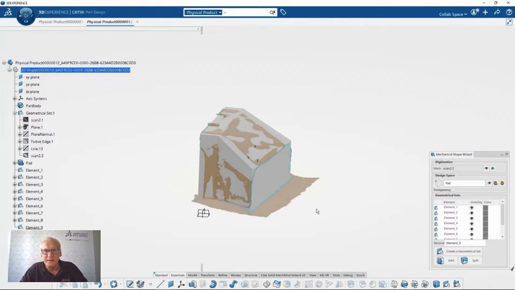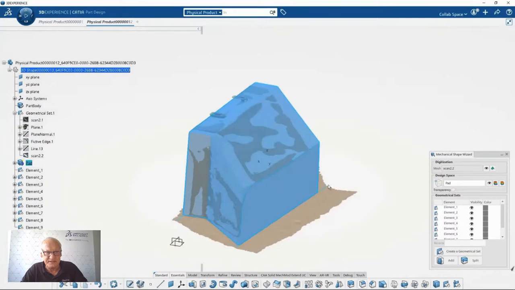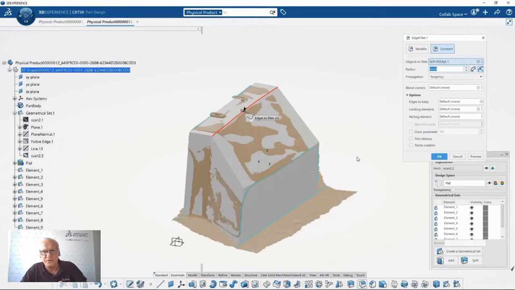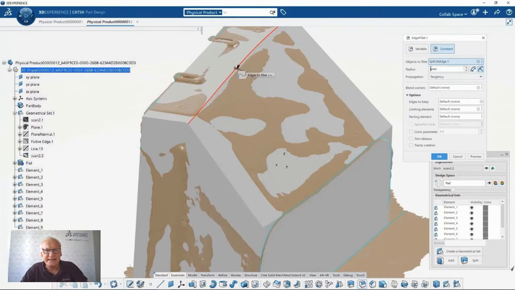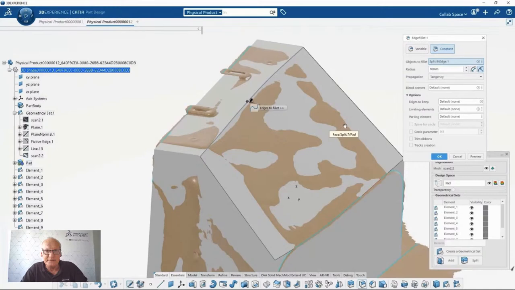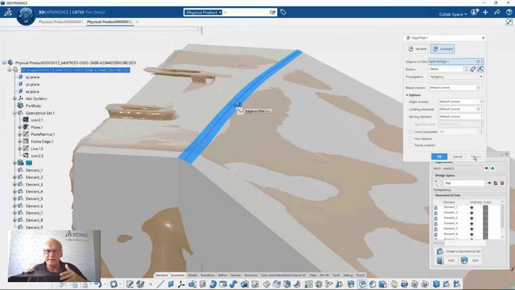This is very cool. You can change the transparency of the current solid. I will just put in work, define in work object, this pad element. And now I'll create my fillet. So I could have measured the value of the fillet, or I can just keep the scan data underneath to check if my fillet is okay versus the scan data. Or, by the way, I can even measure the fillet on the part itself if you still have the part.